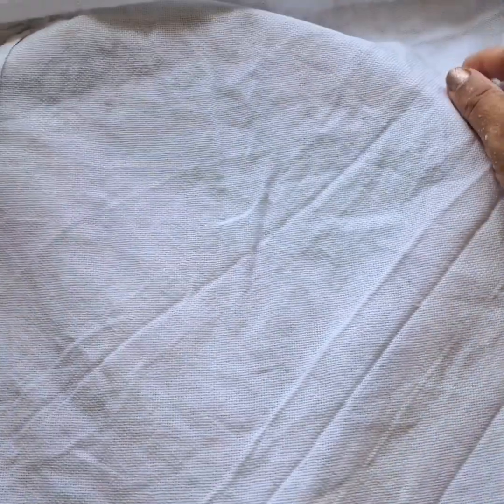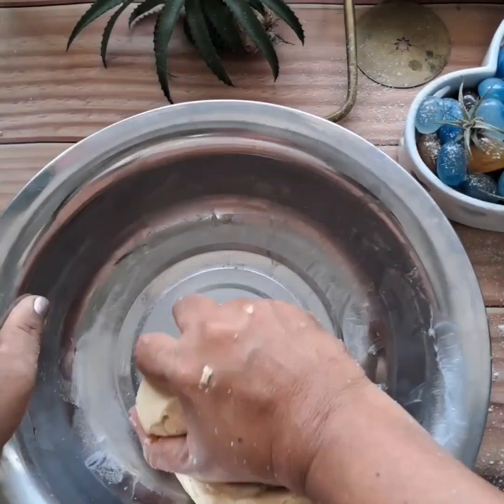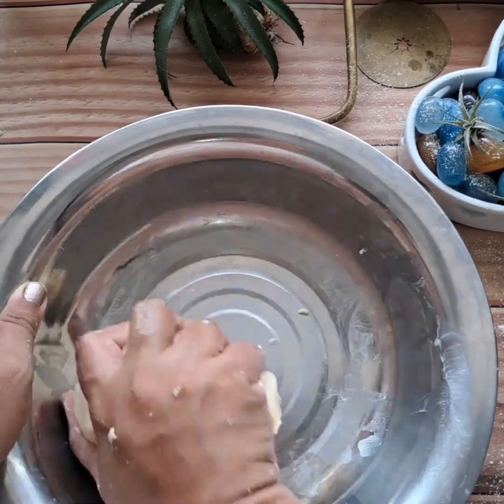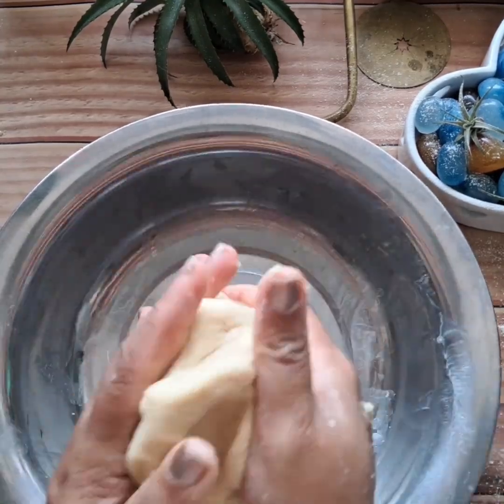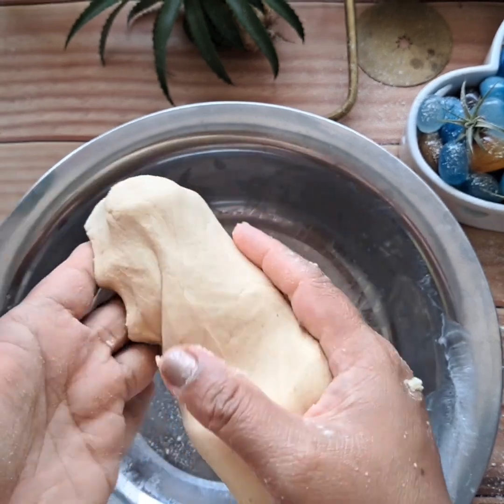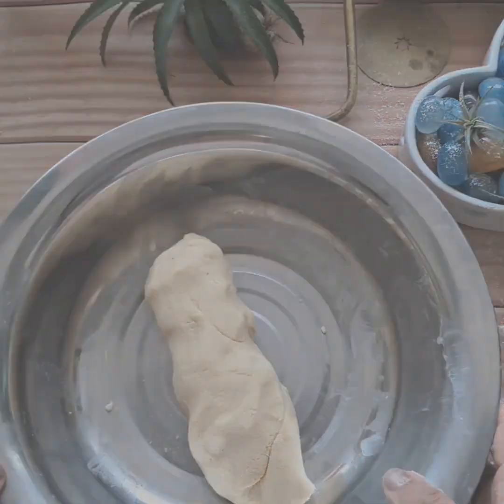Please follow all the instructions and tips that I have mentioned during the video for crispy and crunchy chaklis. Kneading in small portions is very important. Wet your hands while kneading. If the dough is hard or stiff, it may break while you press it.